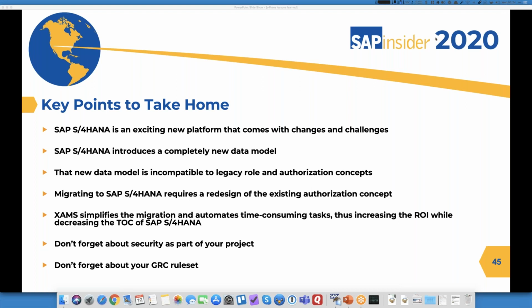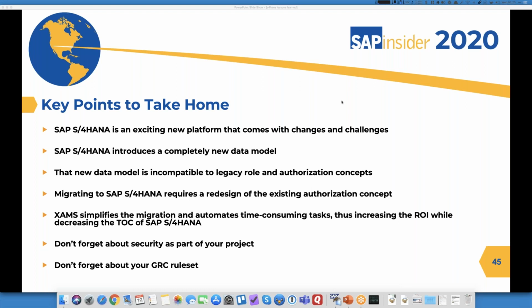Perfect. Then there was another question regarding the virtual changes you showed in role design: whether we can analyze SODs when you do those changes. Yes, that's a good question, because typically, especially when you use access control, you either run a simulation on roles that already exist, or you get warnings if you try to assign roles that would constitute an SOD conflict. Now, with the role designer in particular, you can bring the SOD analysis into the role design phase.